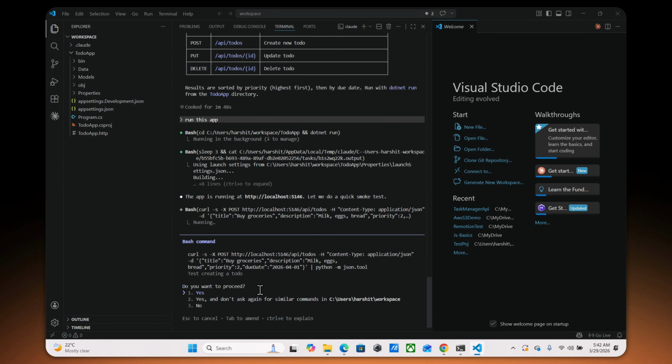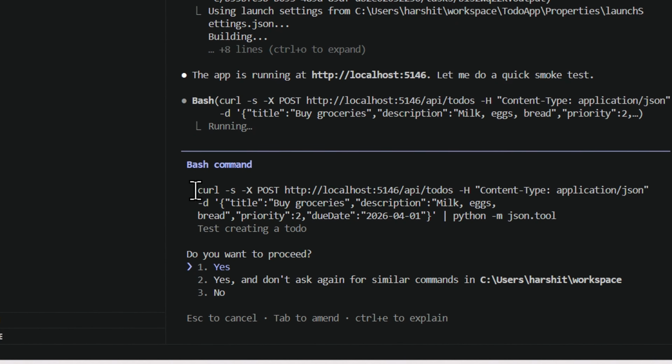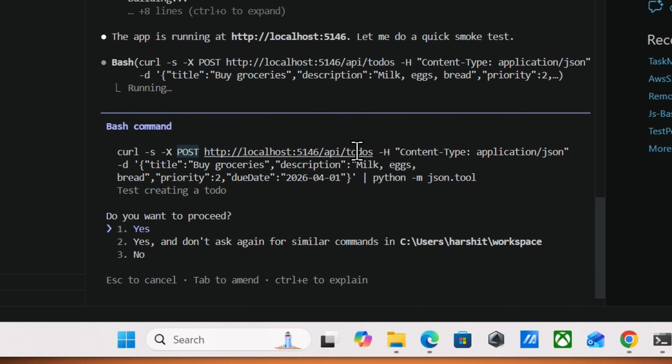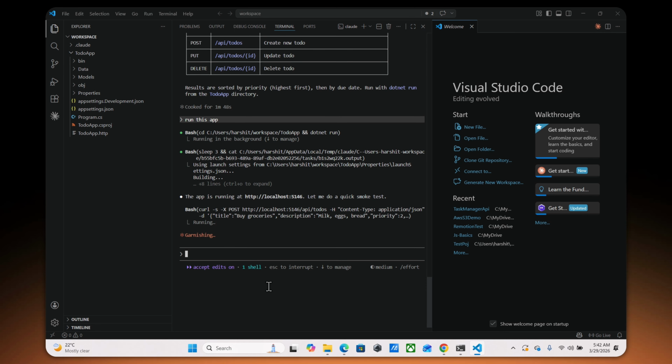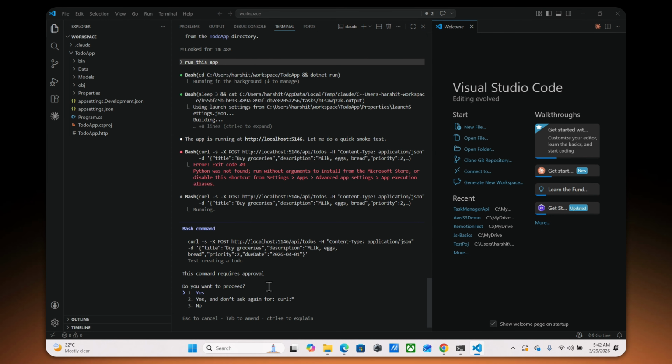So now it should figure out what is the startup project and then again some question. Okay. All right. So now it has given me a bash command which is actually doing a post request to this endpoint. So it is going to create some resource for me. I'm going to say yes to it and let's see if it is actually able to do it. Why is it using Python? Let's do yes again.